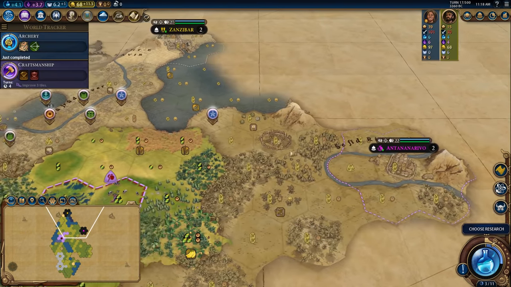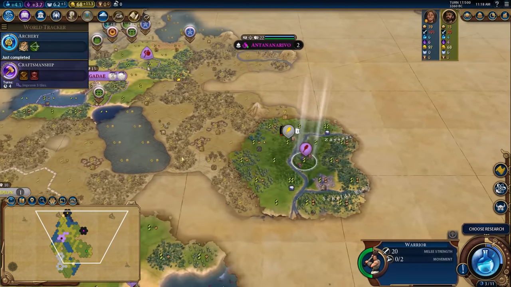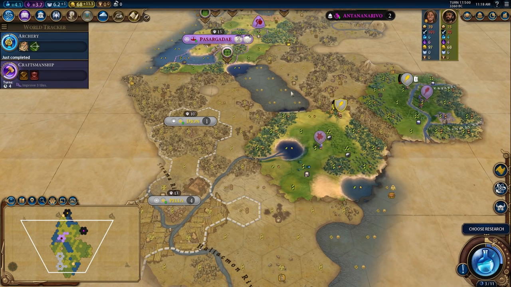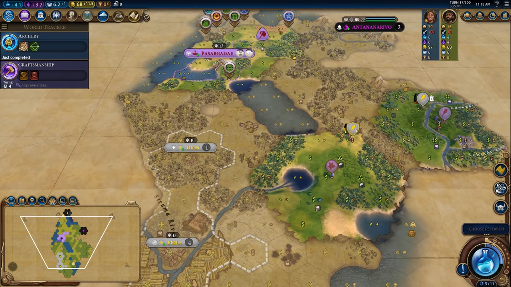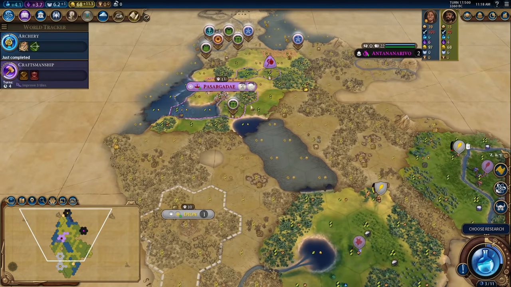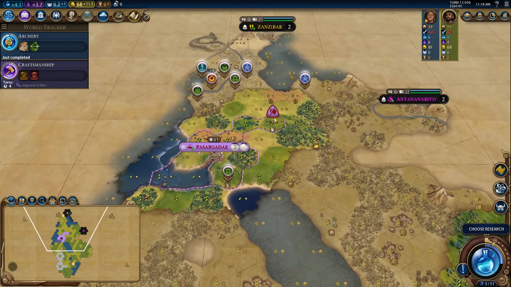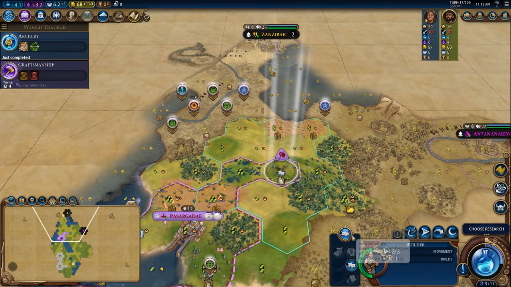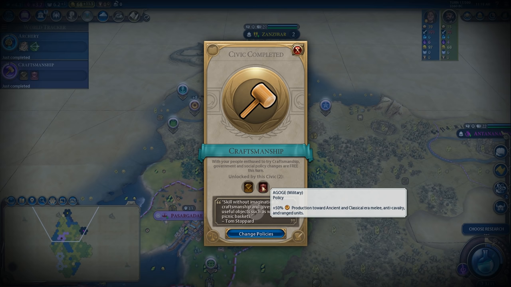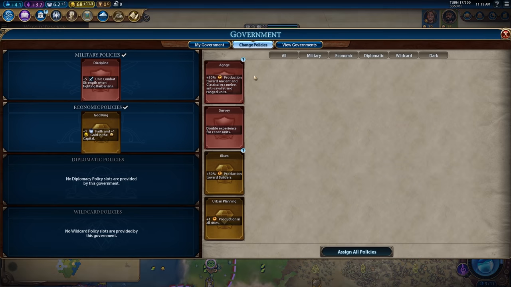There's also a new barbarian encampment appearing over here, which is a bit of a problem for us. But our scout is now in the area to do a bit of information gathering. I'm worried about Macedonia now that he's cleared out this barb camp here, sending his troops up towards me. So I'm going to want to build up my army. We'll also complete craftsmanship this turn by building this pasture, which will allow us to plug in Agoge, which will potentially allow us to build our troops faster.